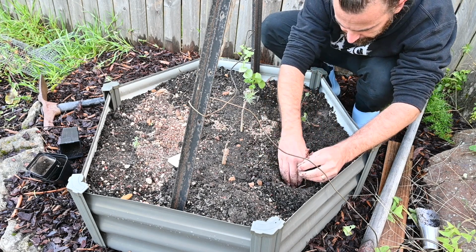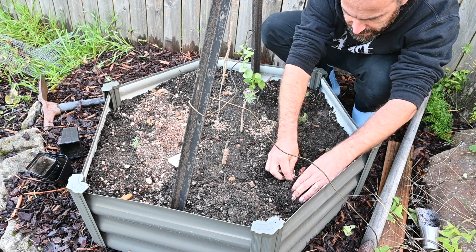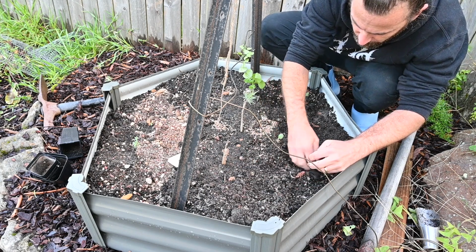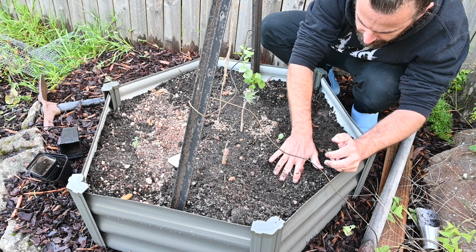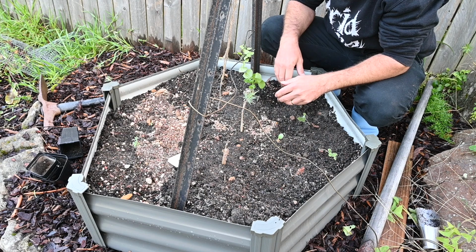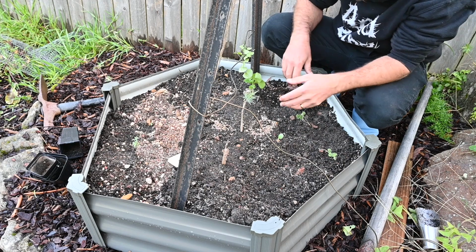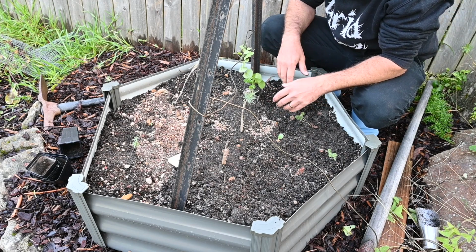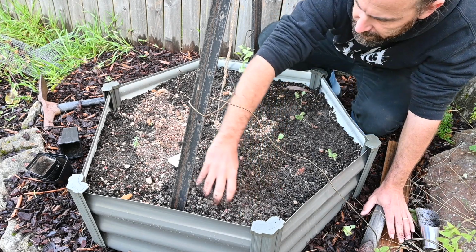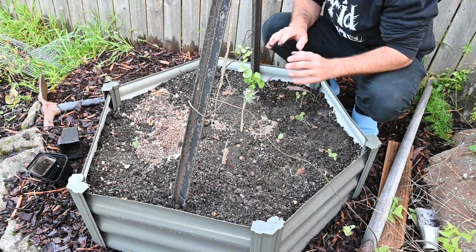I did have some questions about the composition of the soil that I used in this veggie patch. It's essentially just a replication almost of my usual potting soils, a bit more organic. Reason being that, you know, when you've got soil in pots, the artificial nature of the pot itself retains a lot more moisture, whereas being open to the ground here, drainage is far less of an issue. It just kind of drains into the ground, and everything carries on. So there we go.